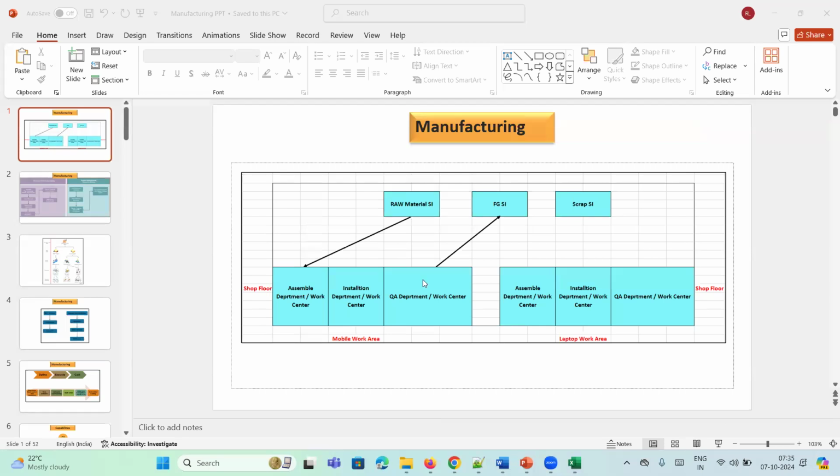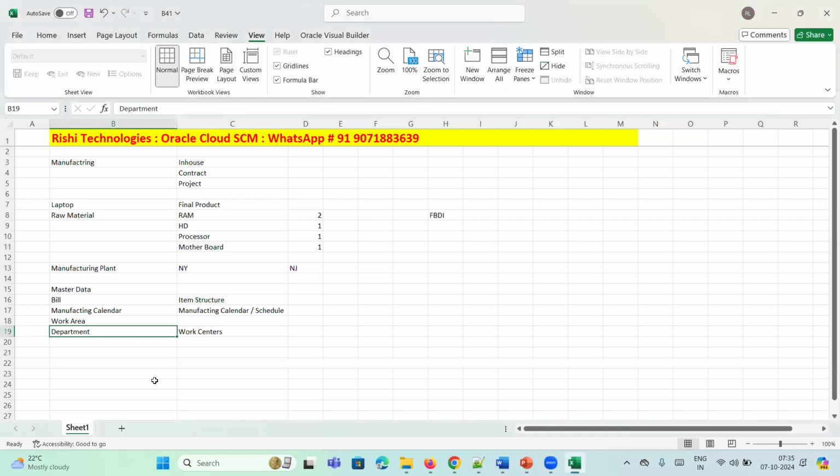Okay, so that is about the work center, which in EBS terminology is a department. As we discussed just now, each work center is a combination of resources. Resources are of two types, labor and equipment. For example, a lathe machine is equipment, and manpower is labor, that is, a person.